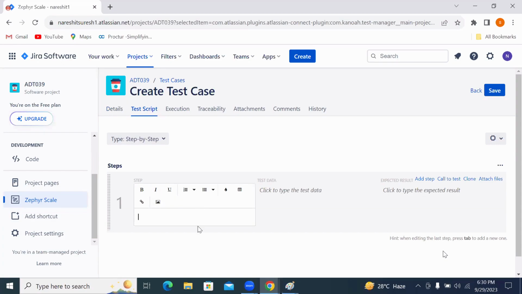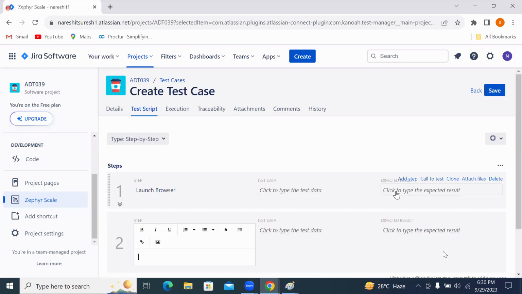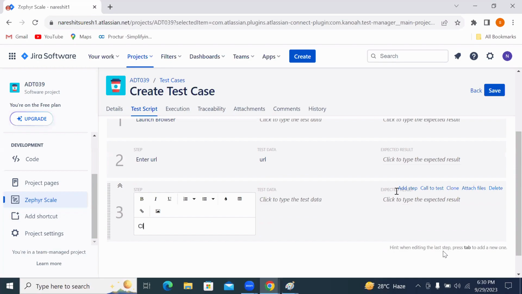For example, mention the launch browser. After that, mention the enter URL. Then click on login button. What is the expected result?